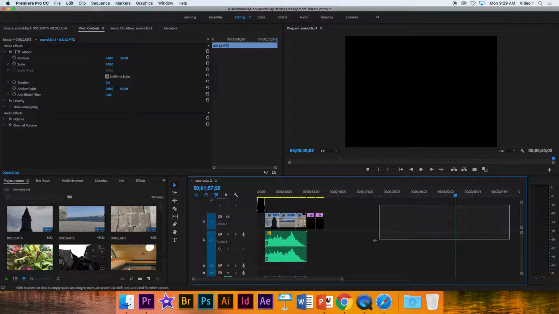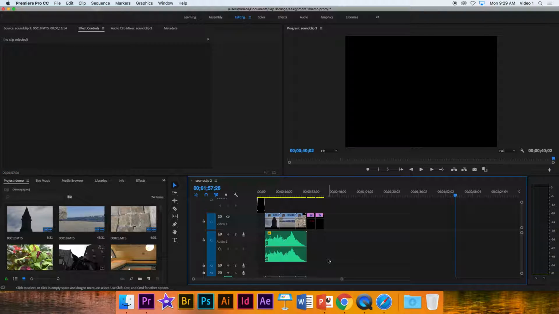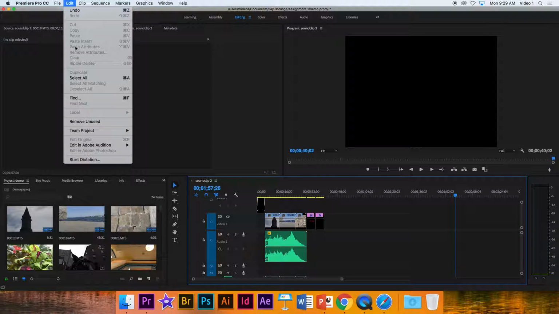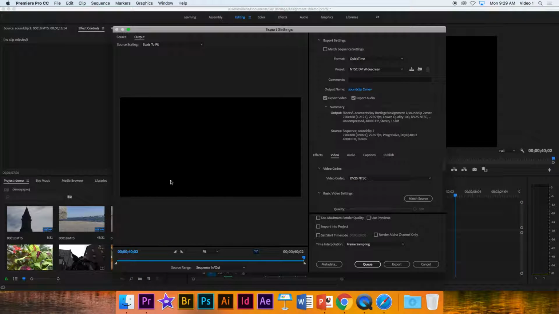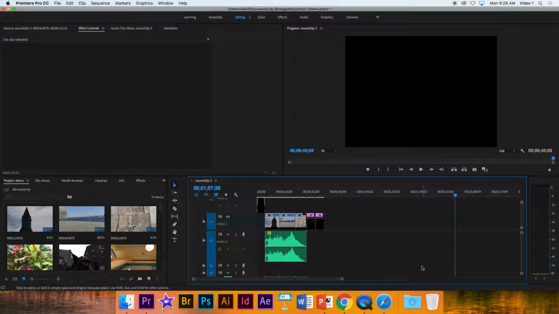Sometimes I'll click and drag over that space, and since there's nothing there, I don't have to worry about it. Another place to check that is to go to File, Export Media, and just drag this cursor from front to back, and you can actually play the movie here, and that's another way to check. All right, any questions about how to export the movie? Okay, so the goal for today or for the week is for you to export the movie.